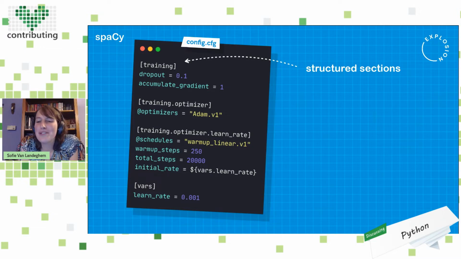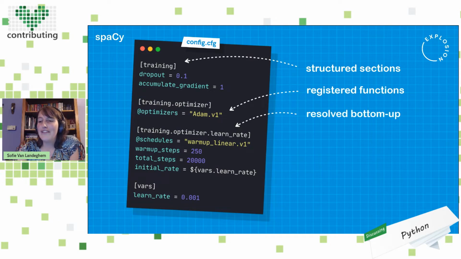This is pretty much based on the config parser that's available in Python itself. But we've added a few options to it. So the structured sections are the same, and you're able to denote subsections with a dot notation. But then you can also register your own new functions. So these registered functions you can see here are defined with an @ notation. I'll come back to this in more detail later on because it's a really cool feature that I definitely want to show you further.